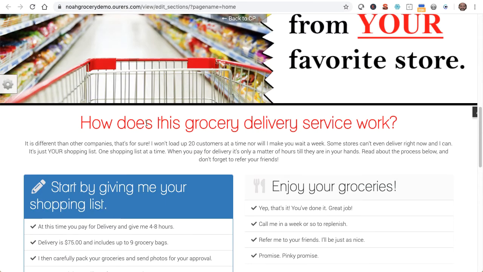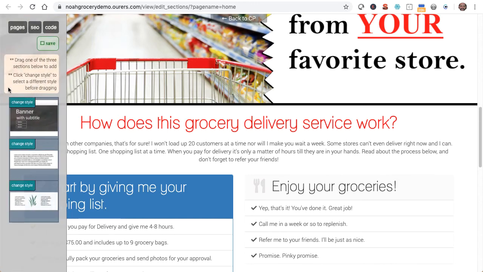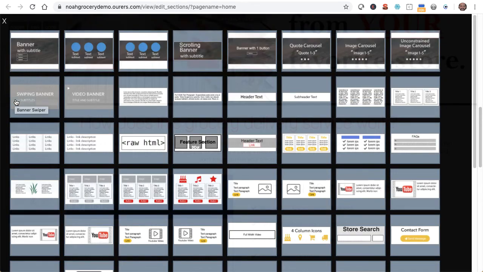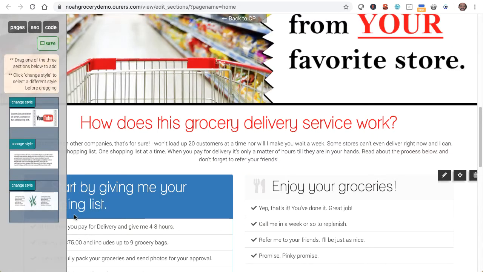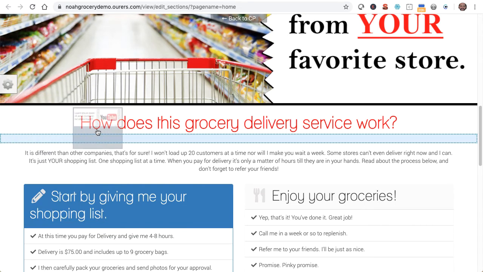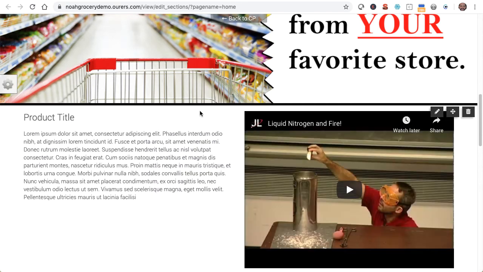To add a new Style section, hover over the gear, and in the 3 little boxes, if you see the Style section you're looking for, you can go ahead and click and drag it into place. If you don't see it, you can click on Change Style, which brings up a menu of all the available style sections. And let's go with a YouTube video. So then we simply click and drag the style section into place, and the little blue dots tell us where it's going to go. I'm going to go ahead and edit the title and text.